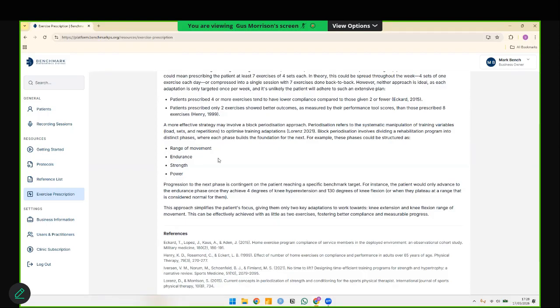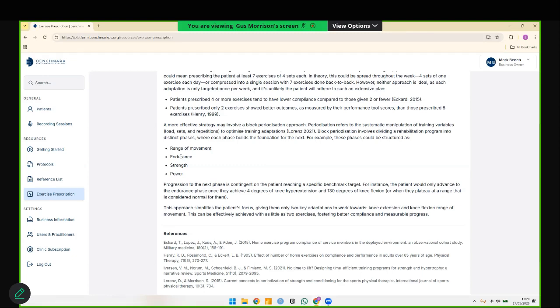And block periodization is essentially just organizing that training into different blocks, where you would work on one specific block first, which would then lay the foundations for the next one. The way I typically orientate this will be in this direction. So we'd say, firstly, we need to increase your range so you can dissipate these forces across a large area. Once you can dissipate those forces over a large area, we want you to be able to sustain those forces for long periods of time. The reason we want to do that first is because it typically involves lower loads. Your progression to the next phase is contingent on you ticking off your scores or your targets for endurance.